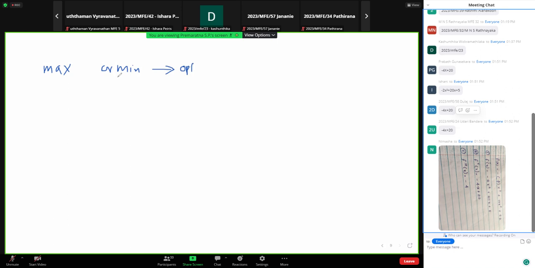So there are two conditions that have to be satisfied by the equation. The first condition, what we call the first order condition, or another name, the necessary condition. So for the necessary condition, let's say we take a profit function, like a profit function.